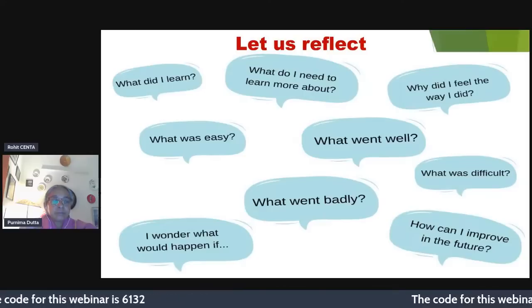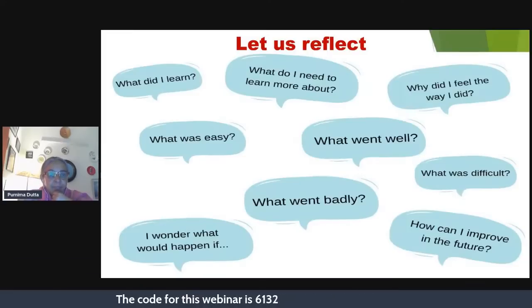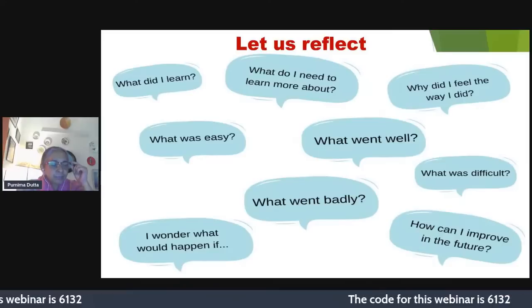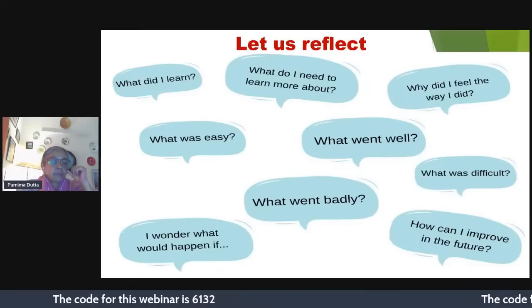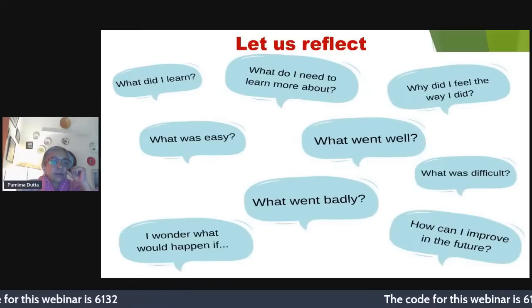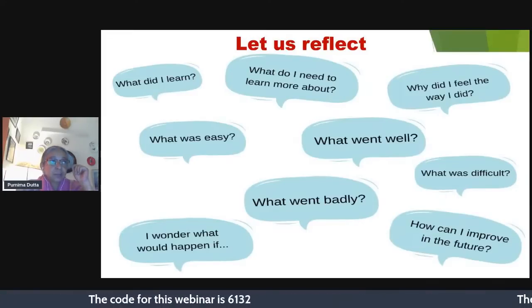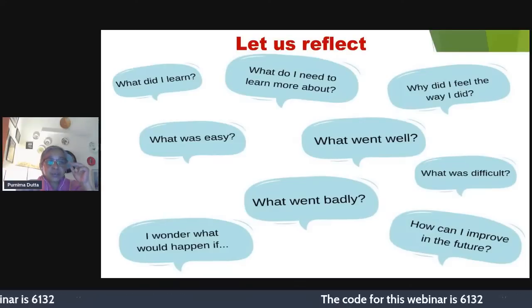So, ma'am, Ms. Putul Jha is saying reflection helps us to bring changes in our approach. Yeah, that's the whole point of reflecting, right? Not only in our approach, in our practice, in our reaction. So somebody wanted a rapid fire. Is there any response on what the What, So What, Now What model is also known as?